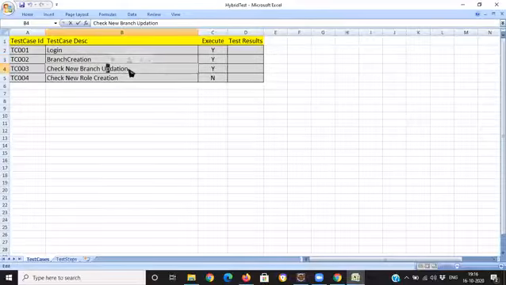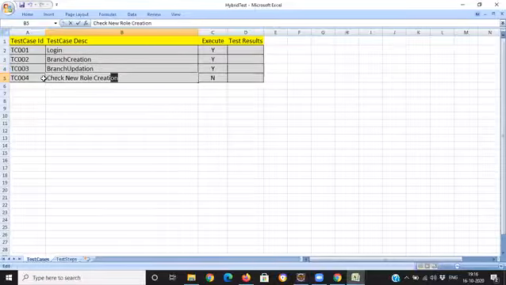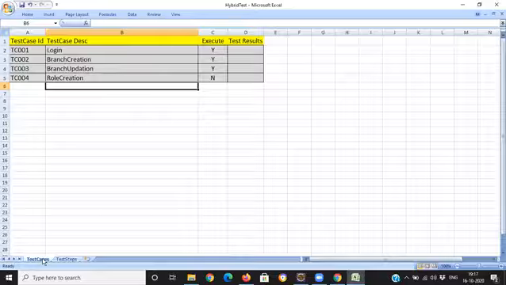Third test case is branch updation. This is called role creation. We are not going to execute this role creation, but whatever test case you are planning, maintain them here, no problem.